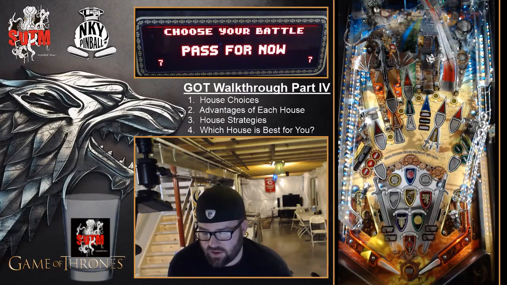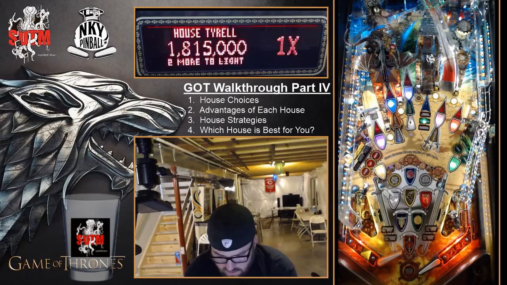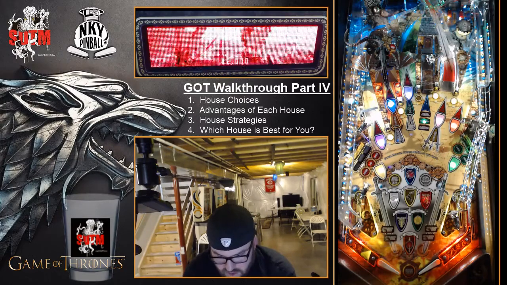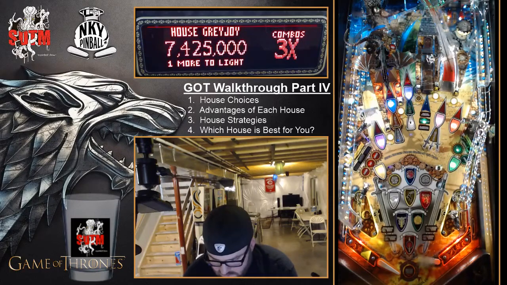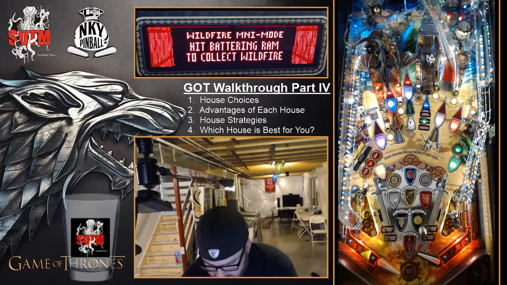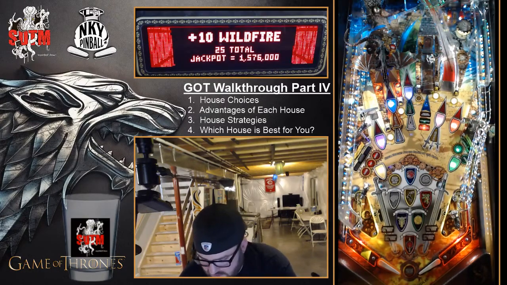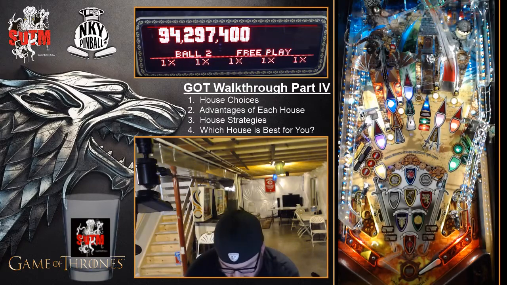So I'm going to pass on grass until we get to multiball, and then it'll allow us to get more Winter Is Coming hurry-ups going. Our wildfire's lit, so let's hit the battering ram because we're not going to have to hit it as much. Remember, we have to hit it one less time if wildfire's lit.